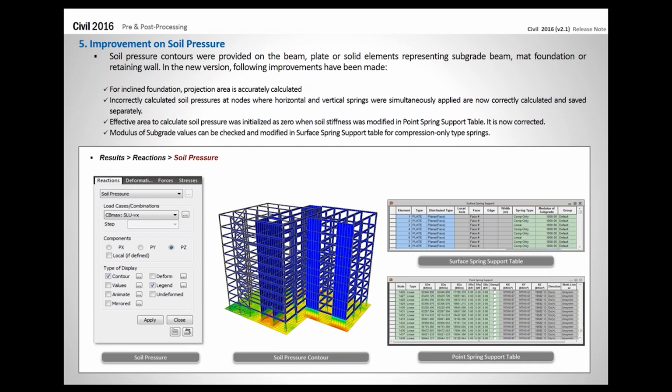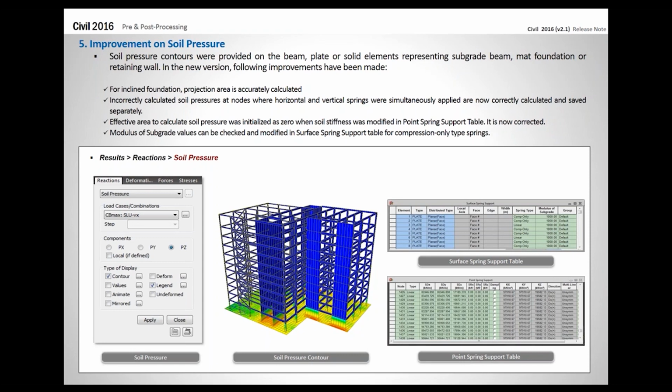Second, in the previous version, the program did not perform analysis when multi-directional soil springs were assigned to one node, for example, connection nodes between wall and foundation.